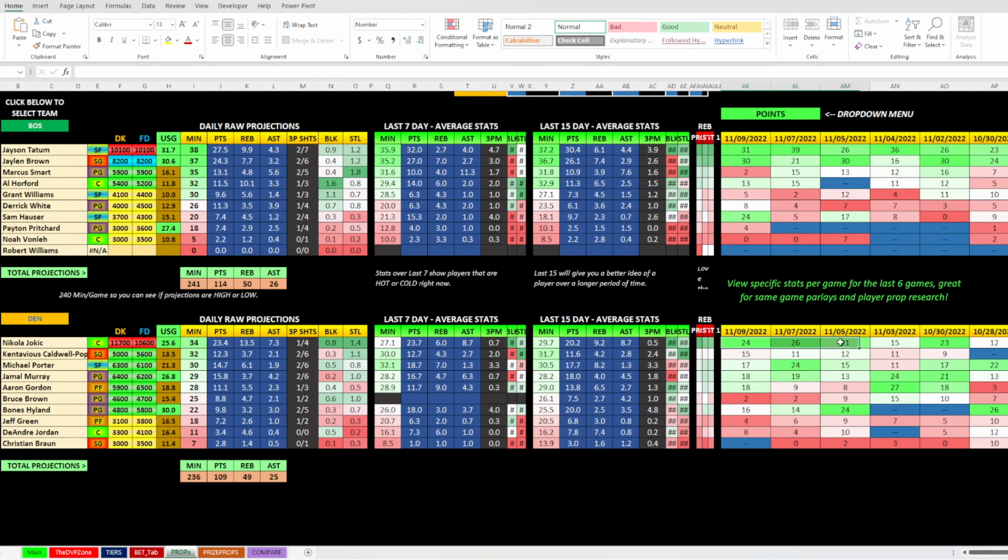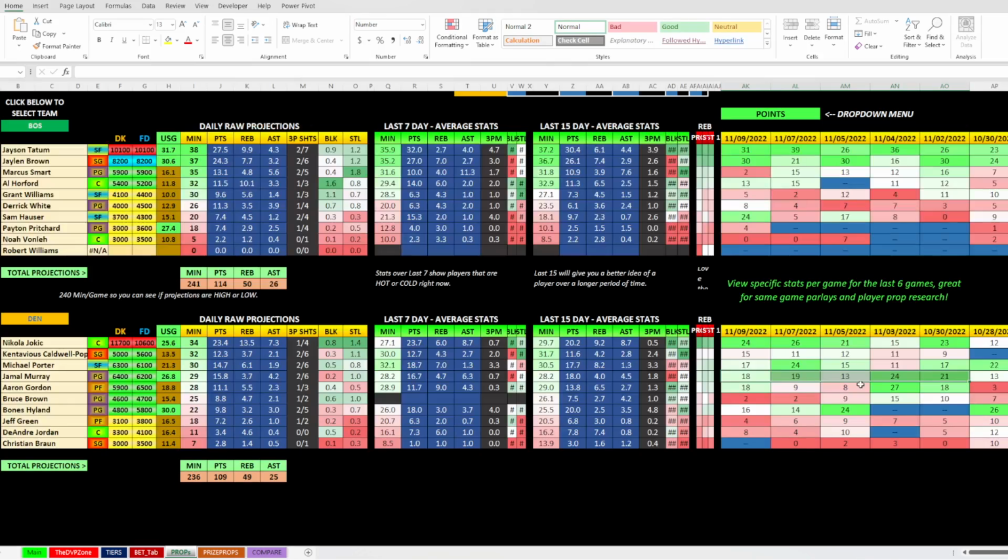Jokic, 15 or more points. He's over that in 5 straight games. The 6th game he was under, but he's got a 5-0 of 15 or more points. That would be leg number 3. And Bones Hyland, let me find him over here, slide over. His minimum over is 11 plus points, and he's done that in 4 straight games easily. And then Jamal Murray is 14 or more points as his minimum. He's done that in 4 of the last 5, 4 of the last 6 games. So a pretty safe floor for those.